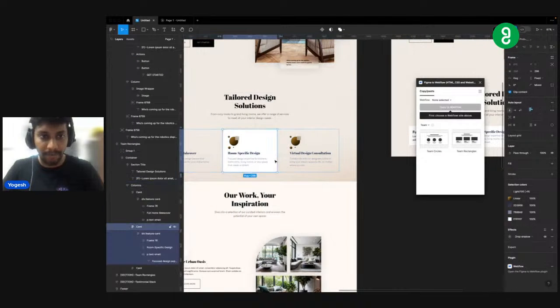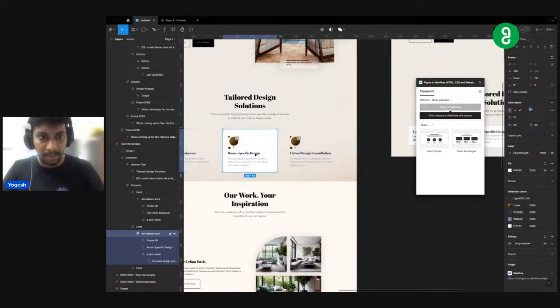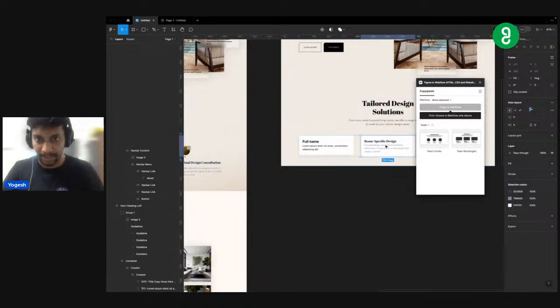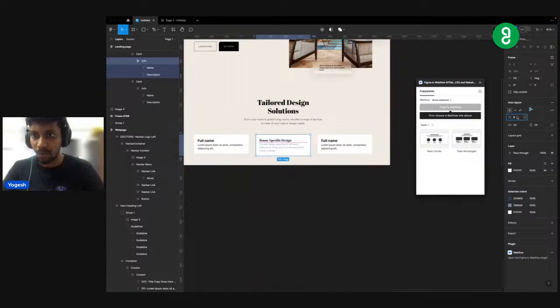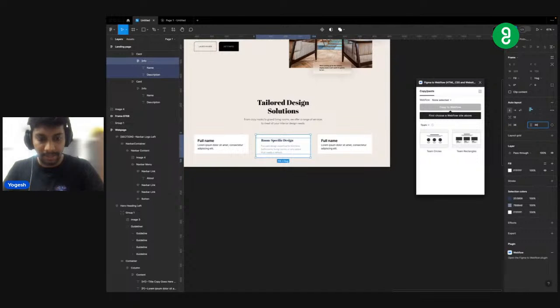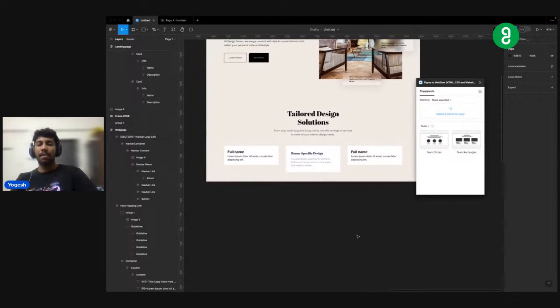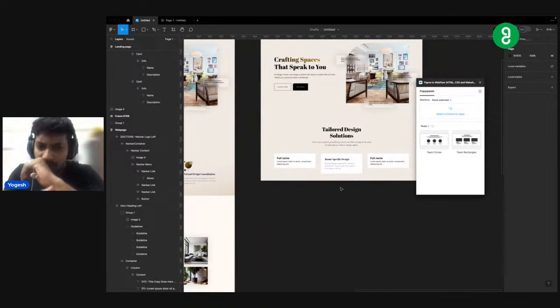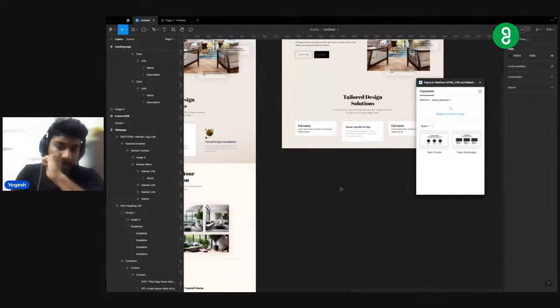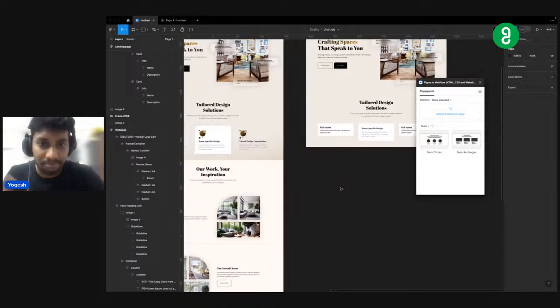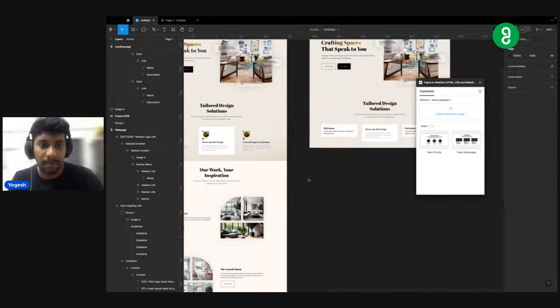Now make sure you have some certain spacing defined. In this case, 12 is the spacing and 36 and 36. So again, 12 and 36 and 36 is what has been designed, right? So like that, make sure to customize your auto layout according to what you feel is right. You have the freedom for that, and making sure to have it in multiples of four is a good practice. So that's why 36, 32, 24, like that. I generally follow multiples of four as a good scale.